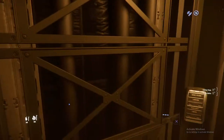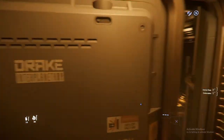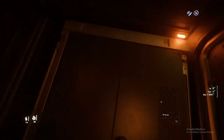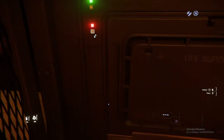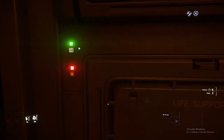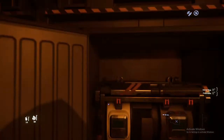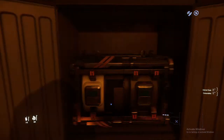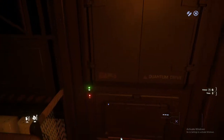Is this a... Nope. Okay. I like it. Ooh, got a little upstairs. Quantum drive. I feel like we should be able to open this. Yeah, these are toggleable. Cool. That's neat. It doesn't look like it actually plugs into anything, but that's cool.